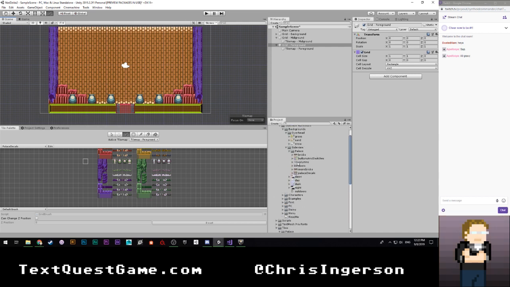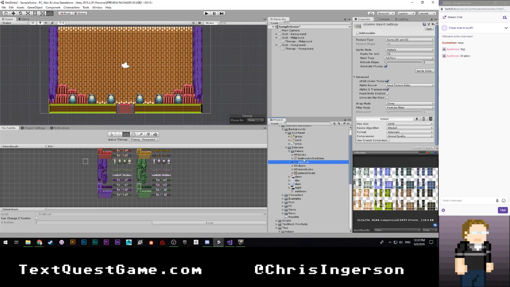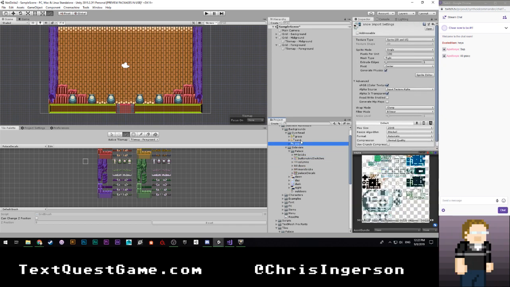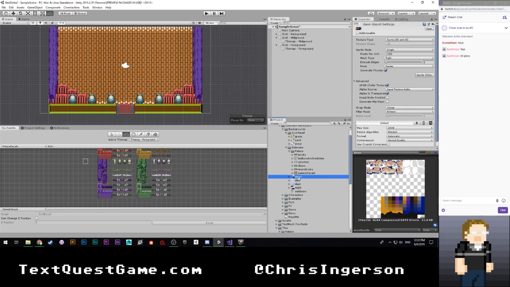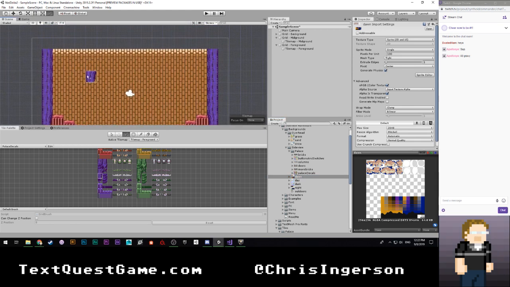And real quick, let me see if there's a particular tile that I could animate easily. This particular art pack does not have any animated tile sets, so we'll have to be creative. I think I'm going to just make things a little weird. We're just going to have these tiles up here. I'm going to make a couple of these, and we're basically just going to have these draw in as tiles that will flip back and forth for their animation. Not exactly a great animation, but you know, it's an animation nonetheless.